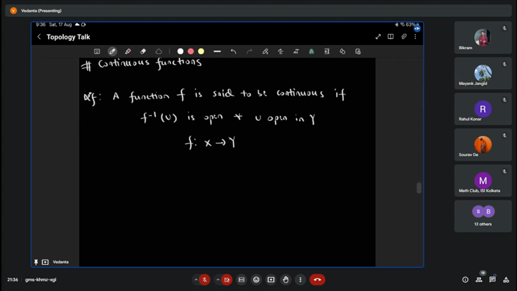Now we'll discuss this right now. We'll just play with the properties and different topologies. Consider any continuous function from X to Y when I equip X with the indiscrete topology.